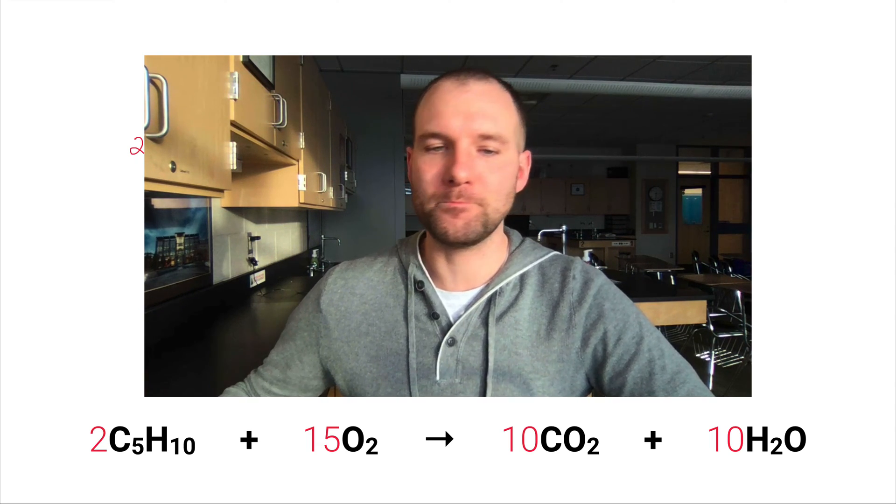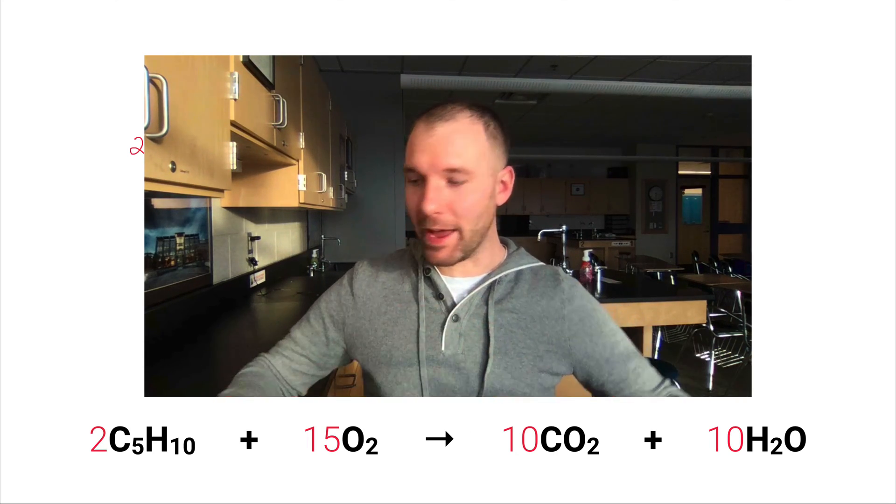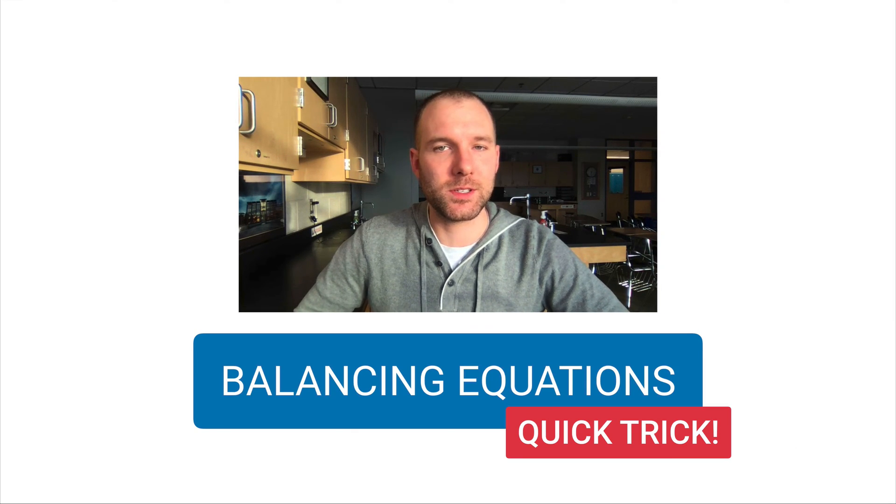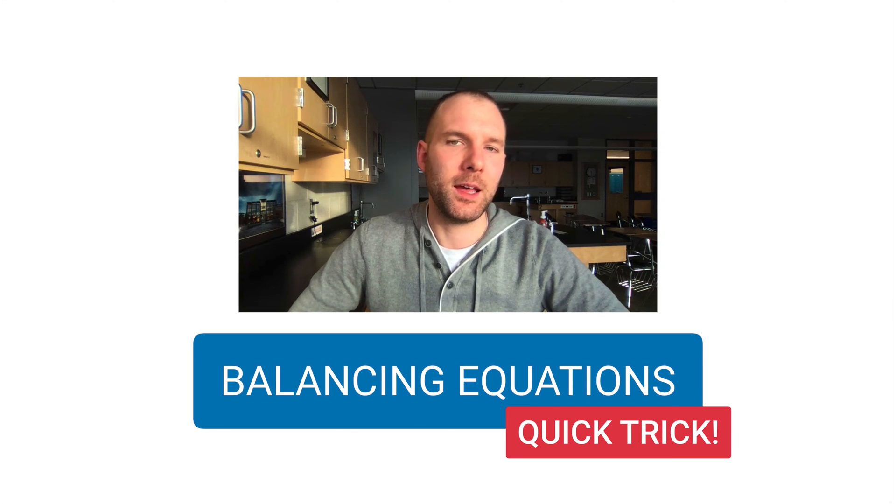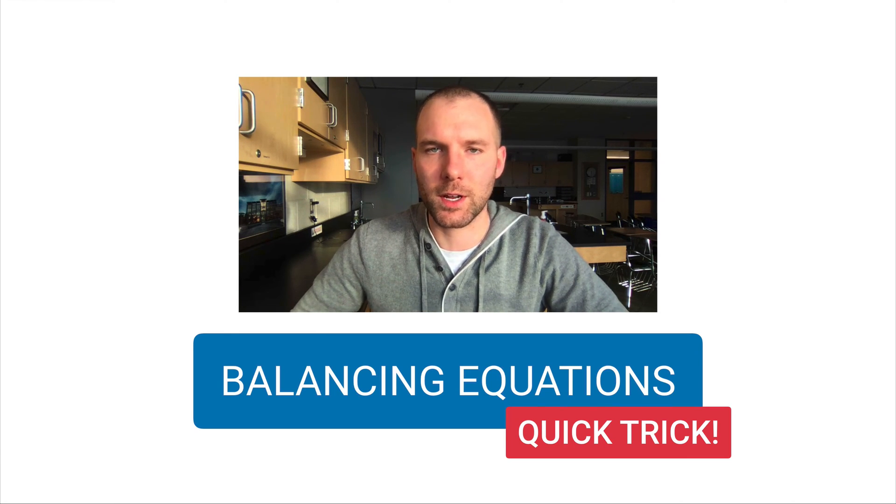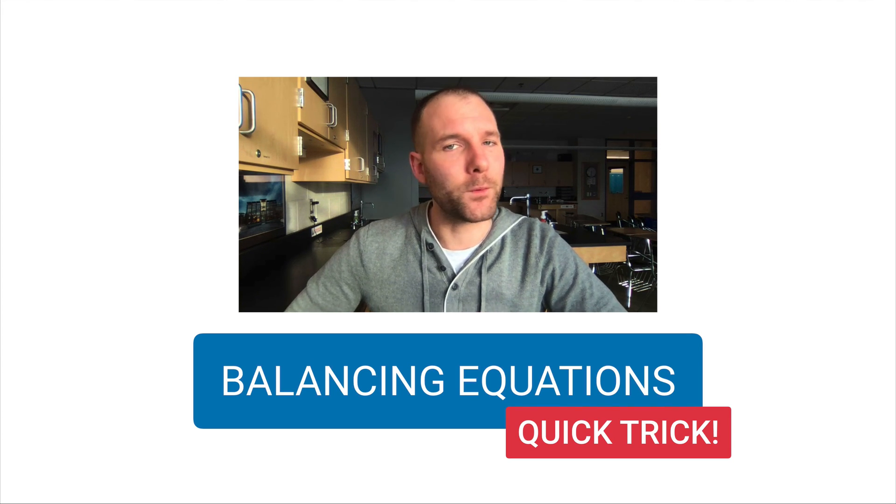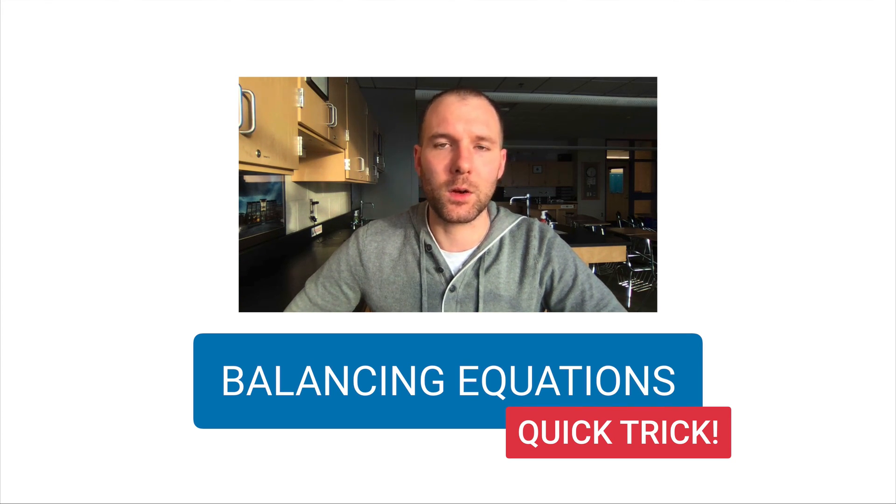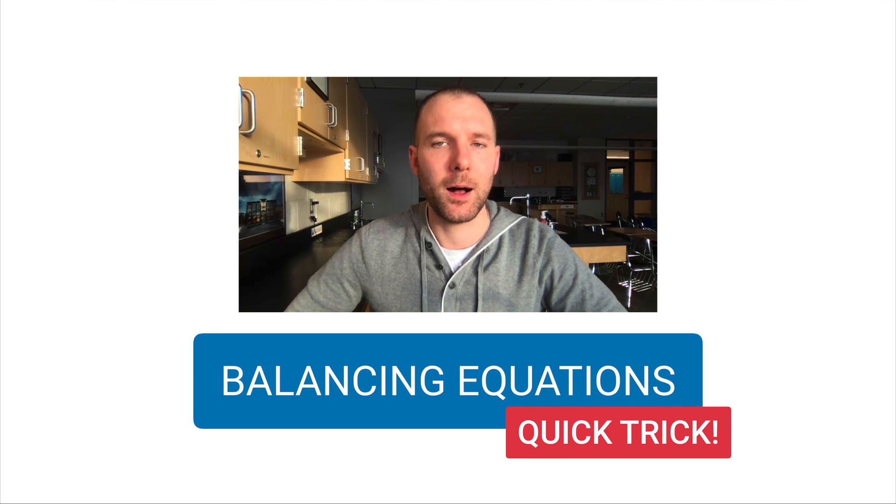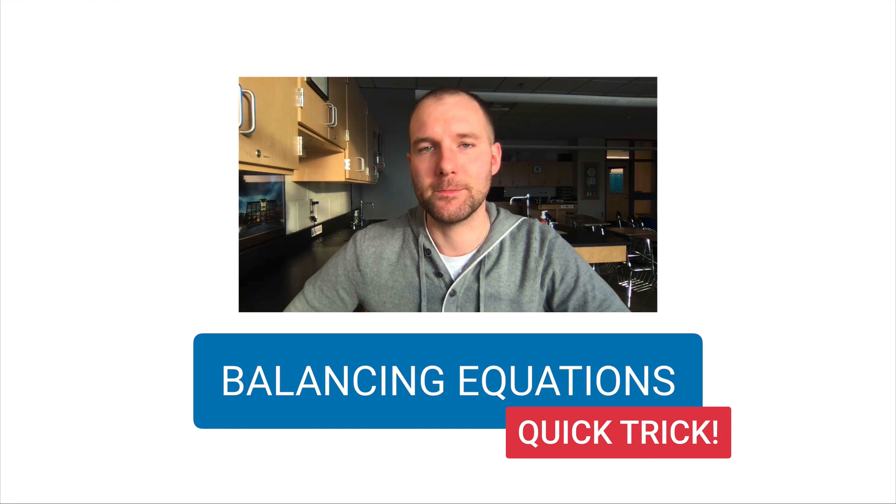It's a quick trick, a fast shortcut anytime there's an element that when doubled would give you the final result. That's just a quick trick for balancing equations, especially with combustion. It's not exclusive to combustion—I just earlier today was balancing an equation in class that was not a combustion equation, but we had to use this decimal trick. Don't forget though, you can't just leave an equation with a decimal as a coefficient. You have to double all of those to get the smallest whole number coefficients. Thank you.